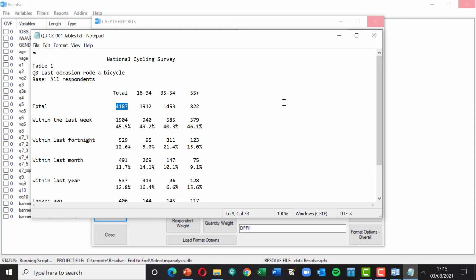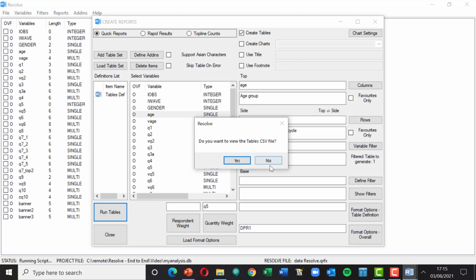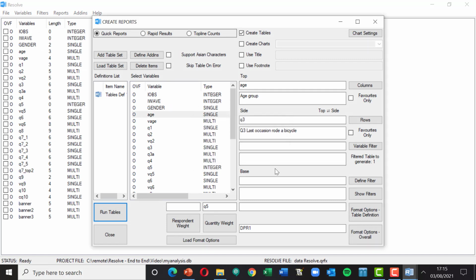Now that particular table perhaps is more commonly used when it comes to perhaps volumes of products bought and that sort of thing, where you want to know how many cans of a soft drink perhaps your sample has consumed or bought in the last month or something like that. So that's what we can do when we come to looking at tables with quantity weights, or sometimes called volumetrics.